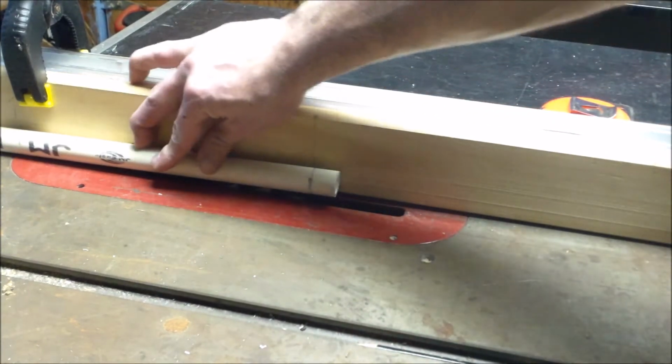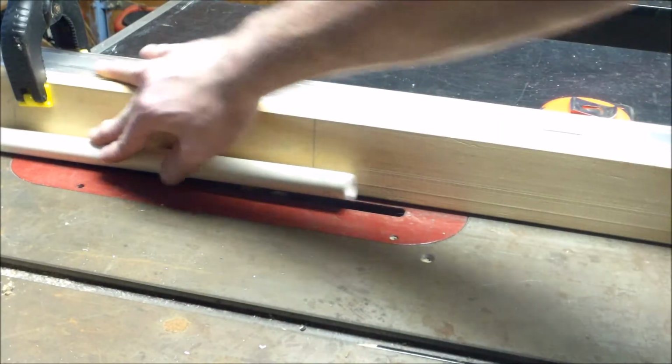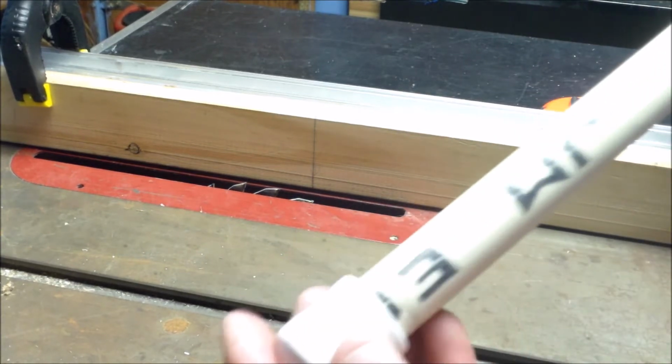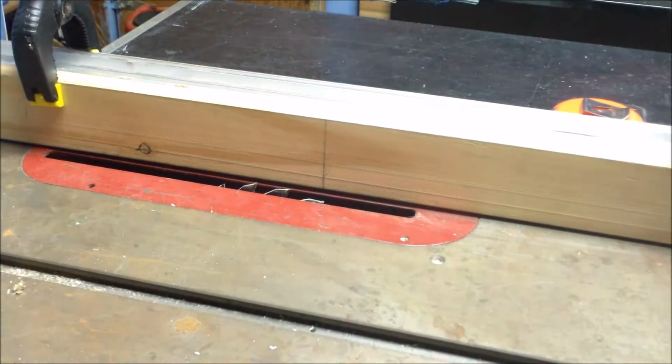So I'll cut this piece, I'll stop at that line, I'll flip it, I'll cut it this way, I'll stop at that line, and then what I'll end up with is a groove in between the 2 pencil marks so that my caps will fit on here and then I can hang the net material in the middle.